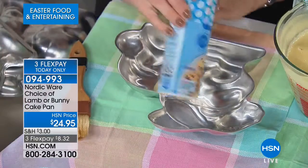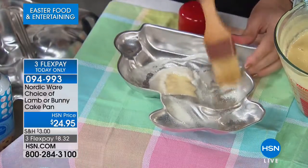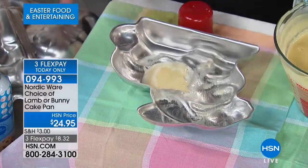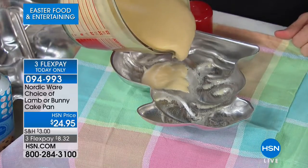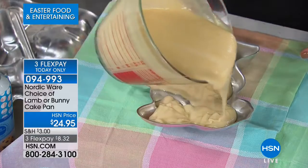You're just going to do a little bit of baking spray that comes with flour already included. Give it a little spritz. You could even take a little brush and get in those nooks and crannies, because you want those beautiful intricate three-dimensional details that Nordicware gives you. Then you take your pound cake mixture — it can be any flavor. Pour it along all the nooks and crannies of your bunny or your lamb.